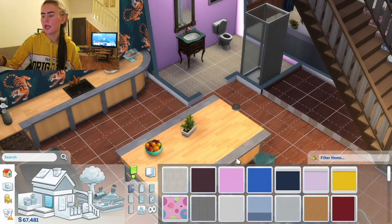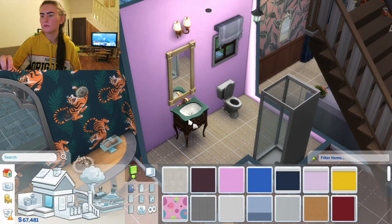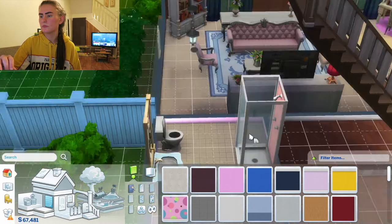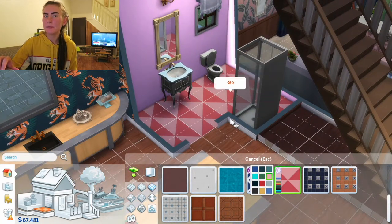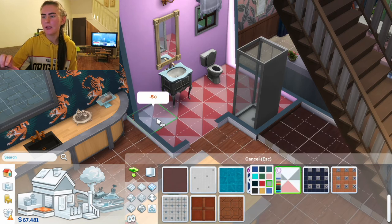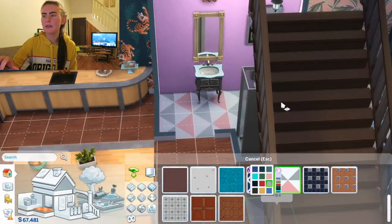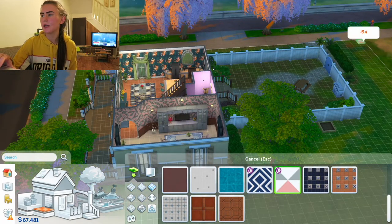This is a renovation, so I'm not going to change things too much, but I might change the color of things, like these curtains. I'm going to use this tile print, which is from the maximalist pack. I'm not sure what the name of the pack is as usual, but I'm gonna use these tiles. So I quite like this actually. Yeah, that's really nice. So I think I'm gonna stick with that for the bathroom, just something nice and simple.